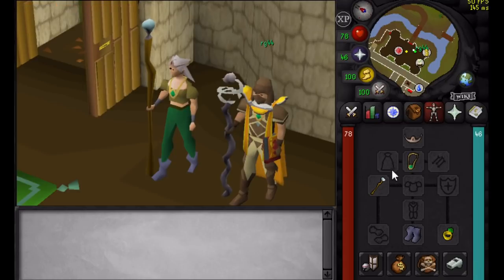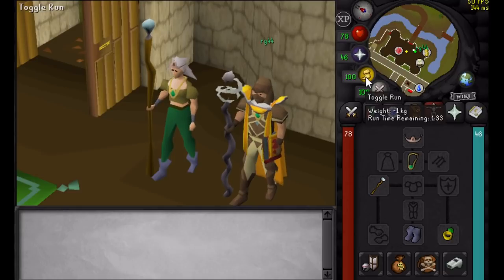Now, you could fill all of these slots with graceful if you have it. You're not going to get a big benefit from the graceful set effect from regenerating run since you're not standing still very often, but having your weight at or below 0 is helpful.